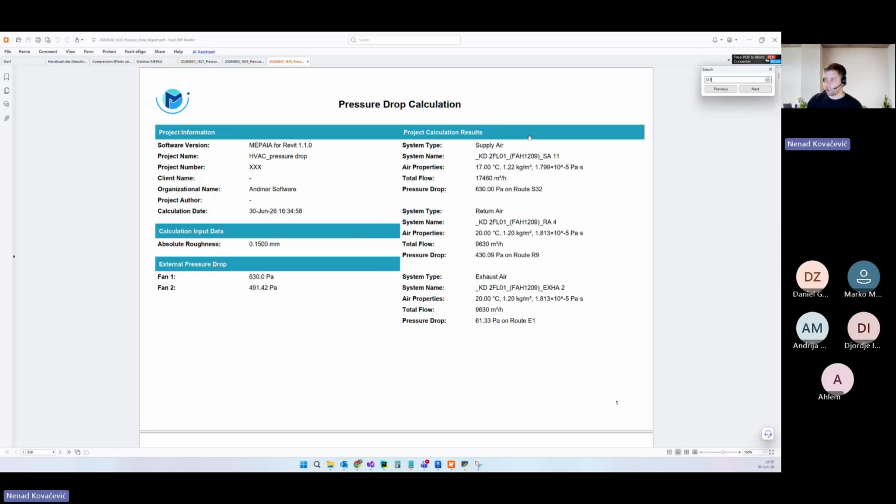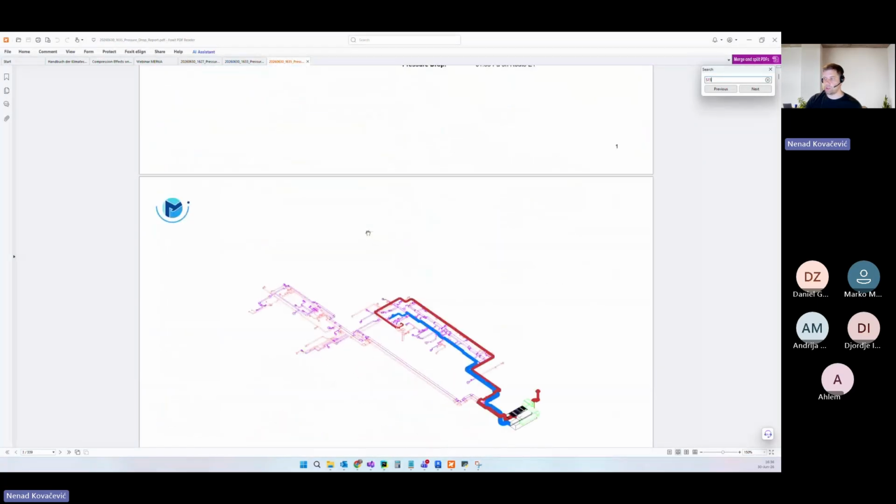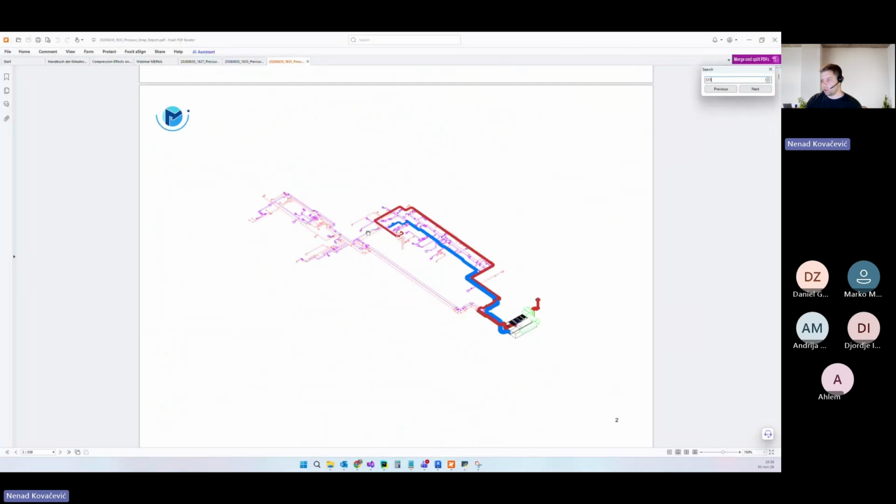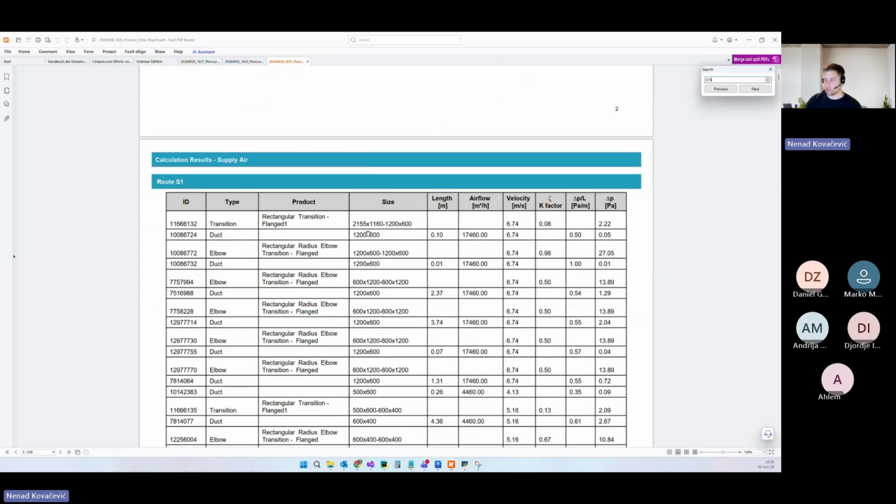And because we did click, I have a makeup unit, we have supply, return, and exhaust air, but we do not have fresh air. And we did try also to understand a lot of different combinations. So in case when you have a supply and return, which is driven by the one fan, it will be fan 1 for the external pressure and things like that. So all the information that you need should be presented over here on the cover page. Again, the image with the critical path, and again, the entire list of calculation for all paths for each and every element and things like that.